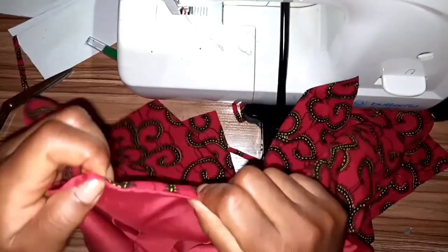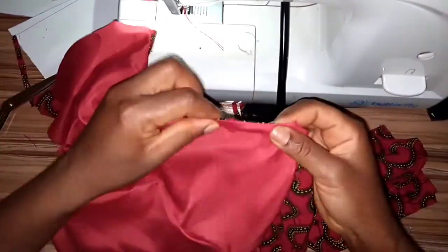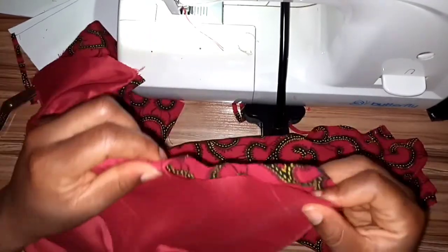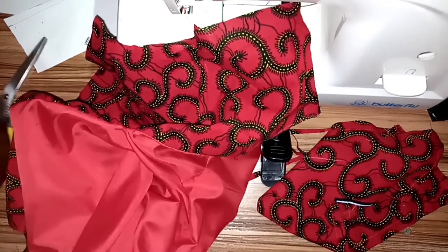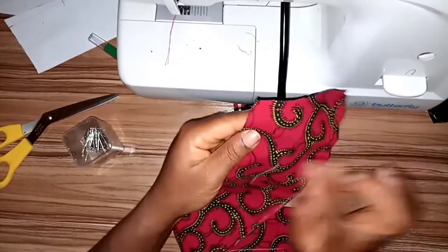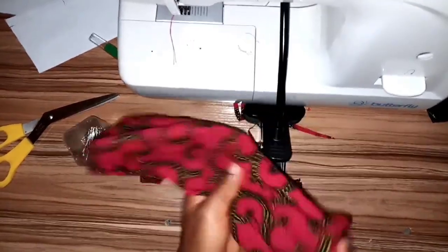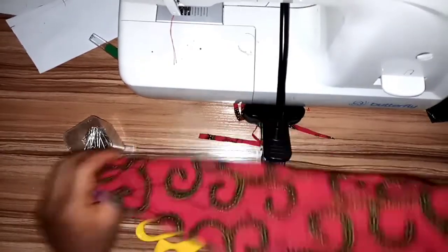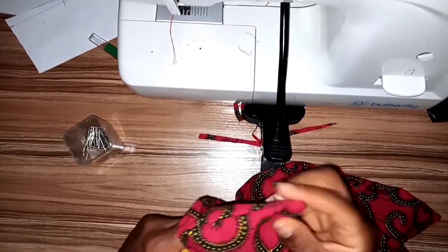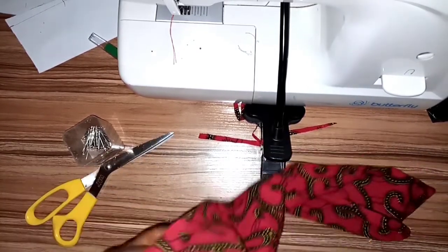So, okay, this is it. So I've turned it, and I still have my neck here that I've not sewed. So I haven't notched it. I'll just turn the collar to the right side. So I'll choose this to make sure this edge comes out pretty well. I need to tuck it out properly so it comes out very sharp, you know. We need it sharp.